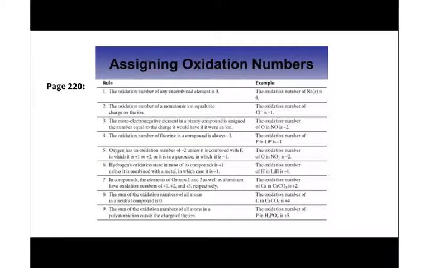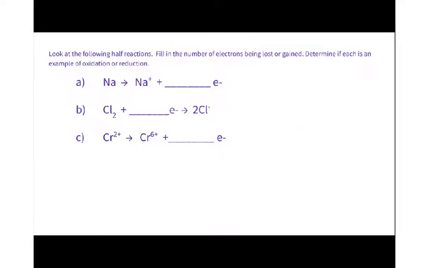So in order to figure out if a reaction is an oxidation-reduction reaction, first thing you have to do is assign oxidation numbers. This is a review from a previous unit, but it is on page 220 in your book, and these are all of the rules you need in order to assign oxidation states. And then the other thing you have to do is determine if electrons are changing. If they are, it's oxidation-reduction. If they aren't, it's not. So I'm going to walk you through a couple of examples.